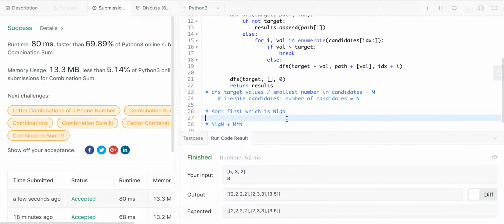So I do think that it's a little bit greater than m times n, and m times n could be smaller than n log n. So there are different cases where n log n is bigger than m times n, or smaller than m times n. And if m times n was bigger, I think this m times n is a lower bound.